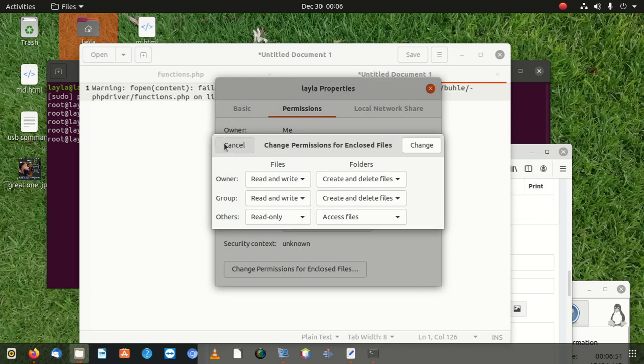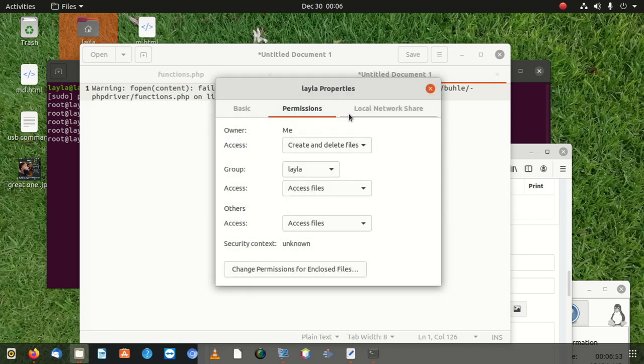It's not the same as in Linux, but I'm just giving you some tips. You give 777 to each and every thing: read, write, execute, read, write, execute, read, write, execute.